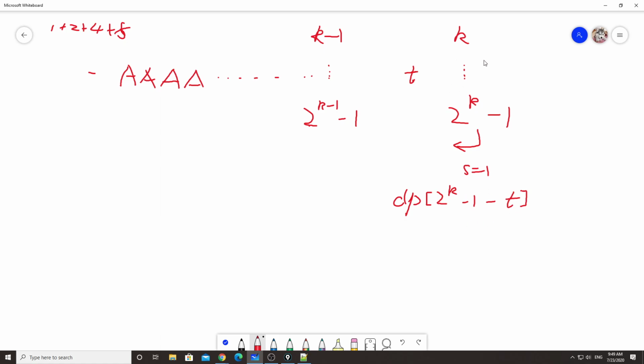So by turning around at this position k here, we can transform this part to another DP sub problem, because we can easily prove that this is a smaller sub problem. We have already calculated this value before, because we are calculating from left to right, and when we reach k, we have already passed this DP problem, right?